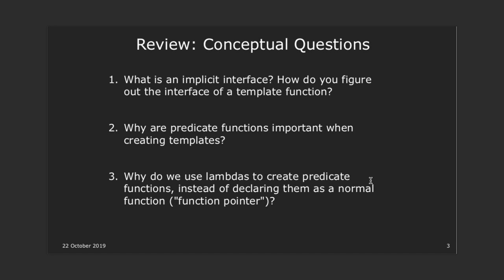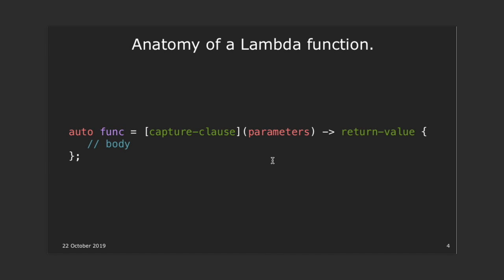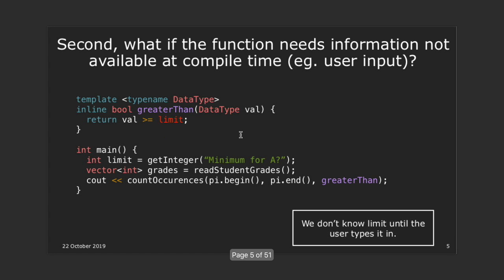All right. And then the two keywords I'm looking for are capture clause. This capture clause allows you to capture variables that you cannot pass as parameters. For example, the example that we did over here was we wanted to check how many elements are greater than some value. Here we wanted to use the number limit, but we don't actually have limit in scope inside this function. So instead, what's better is to pass in a predicate function which captures that variable limit. Sounds good?